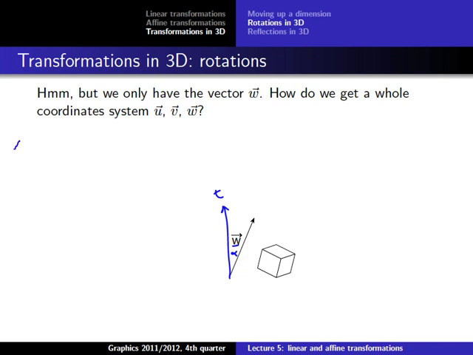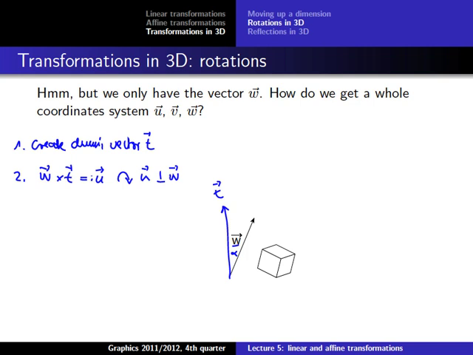So the first step is we create a dummy vector t that is not parallel to the vector w, because if it is not parallel to w, we can multiply it with w and get a vector u. Let's call it u. We can do the cross product, and then we get a vector u, which is then at a right angle to the original vector w. It's also at a right angle to the vector t, but since we're not interested in it, I mean, there's a reason why I called it dummy vector. This is the important thing.